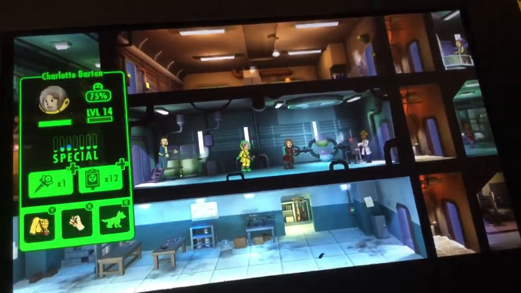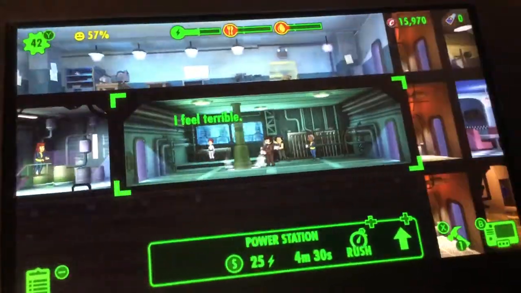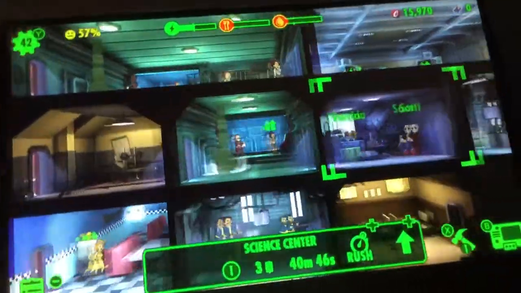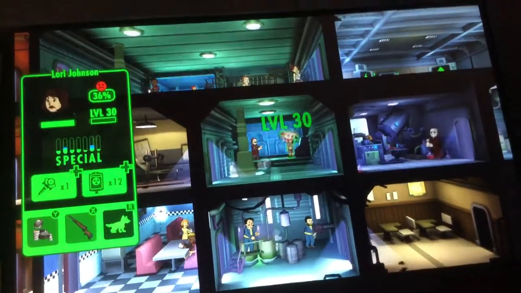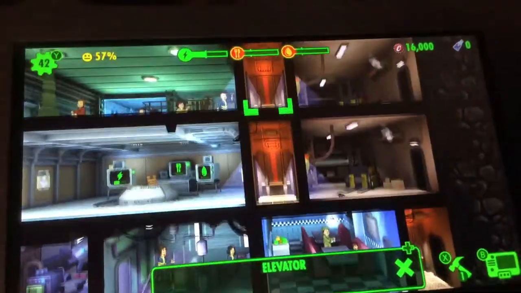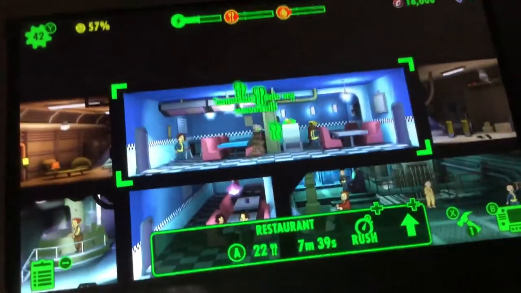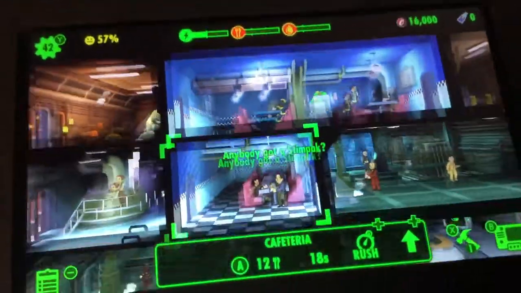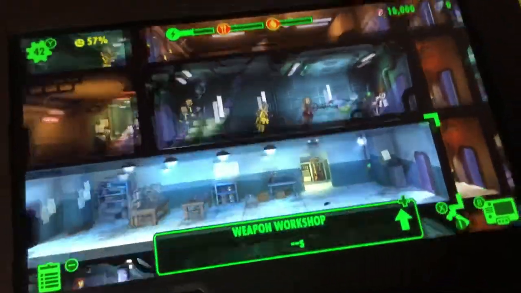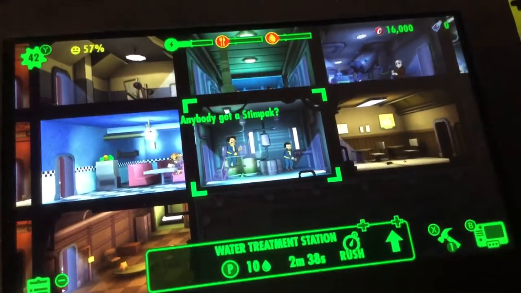So anyway, Charlotte made it to 14, and I'm getting a percentage up. So, that's good. Okay, cafeteria, it's doing great. Oh! Looks like I'm gonna collect more food, water, and power. I'm on food, water, and power, so that's okay. We're gonna keep going.